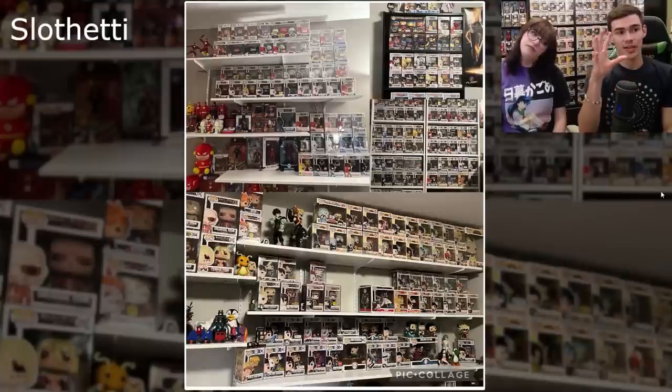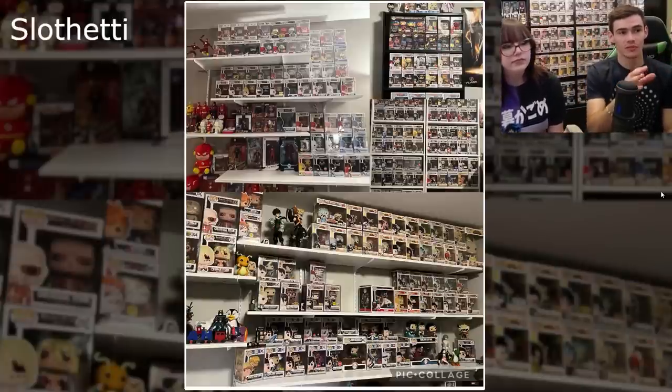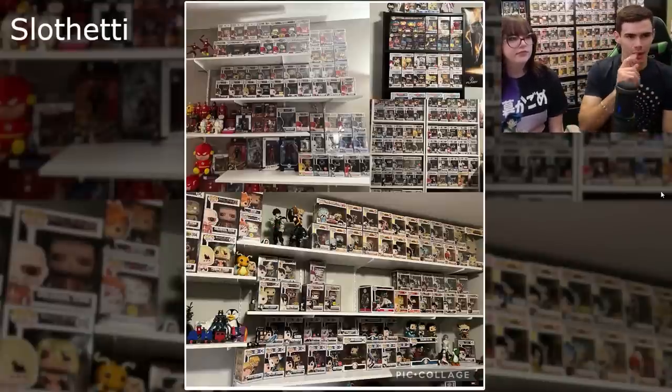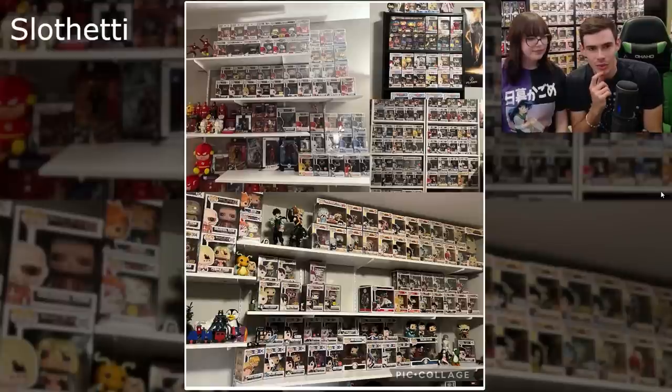A lot of great Flash figures, like OG ones, action figures outside of the box, which is really cool. Some Flash sodas. And then you have all kinds of different figures. The Reverse Flash, I love that. Oh, man. There's so many cool things to look at here. I love the Deku and Bakugo figures, AOT rare ones. My Hero Academia all across the board. I even like the little Yoshi figure.